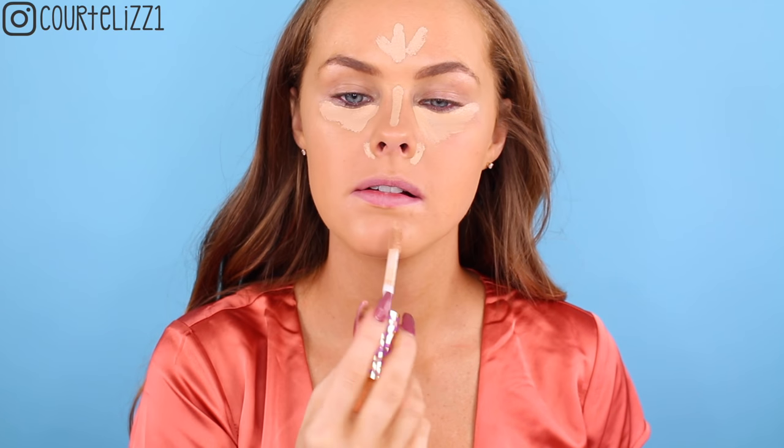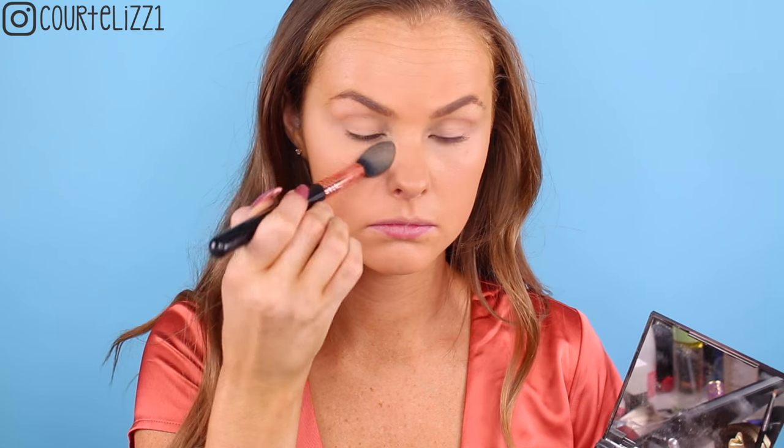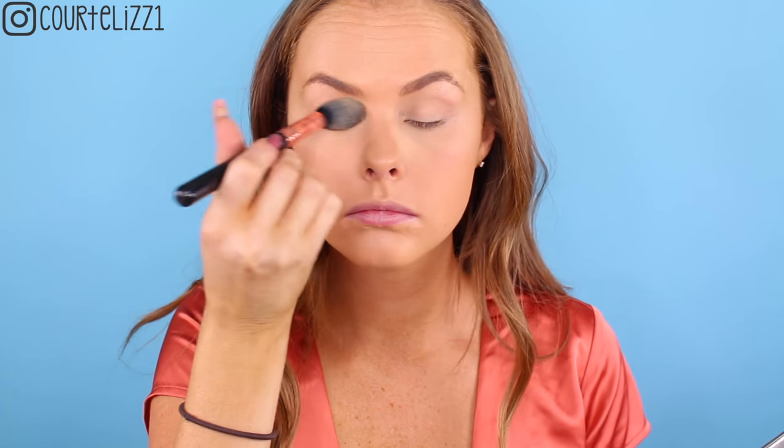Next, I'm going to be taking my concealer. This is the Tarte Shape Tape Concealer, and as you can see, it got a little bit orange here. I'm sorry, I'm working on the lighting with this backdrop — it's just a little bit off. Taking a dry Beauty Blender — I like to use a dry Beauty Blender with this concealer. I think it does a better job blending it out, and setting it with my Kat Von D Banana shade underneath my eyes, everywhere we put the concealer, on a Sigma F35 Tapered Highlighter Brush. I love this to set under my eyes because it's nice and pointed but it gets everywhere.